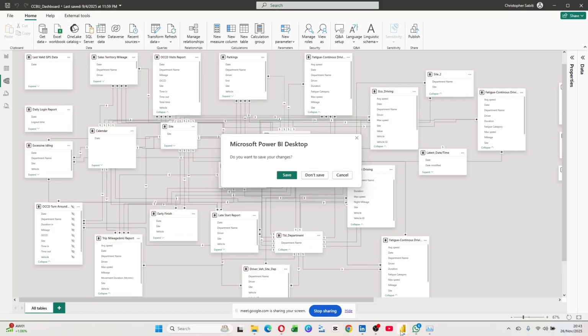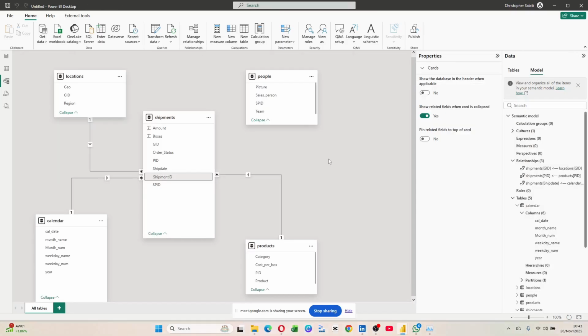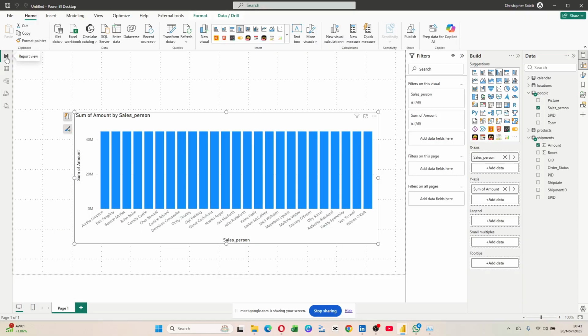Okay, now going back to our data, let's review our report to see whether it is still there. Now you see this report, it is looking funny. Why? It is giving us only one value throughout. And the value it is giving us is the total revenue for the whole data set on each name, and that is automatically wrong.